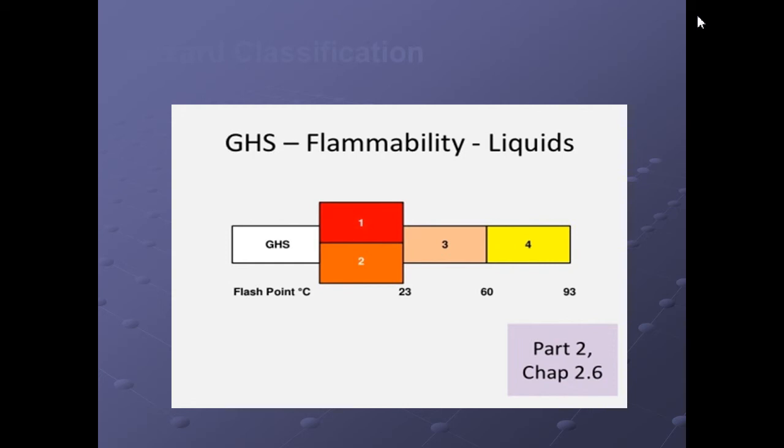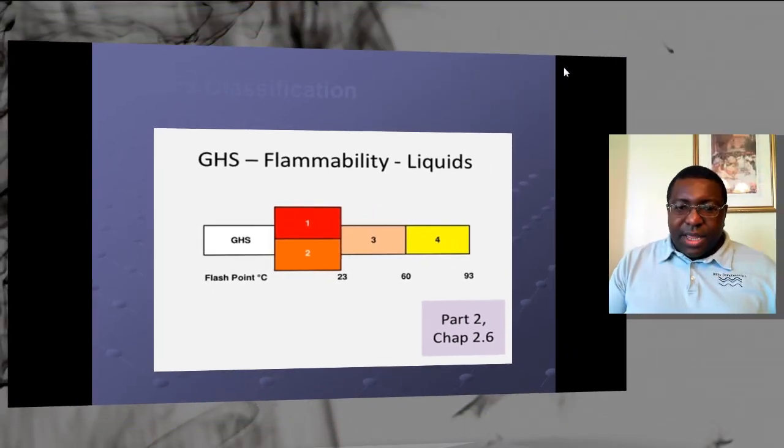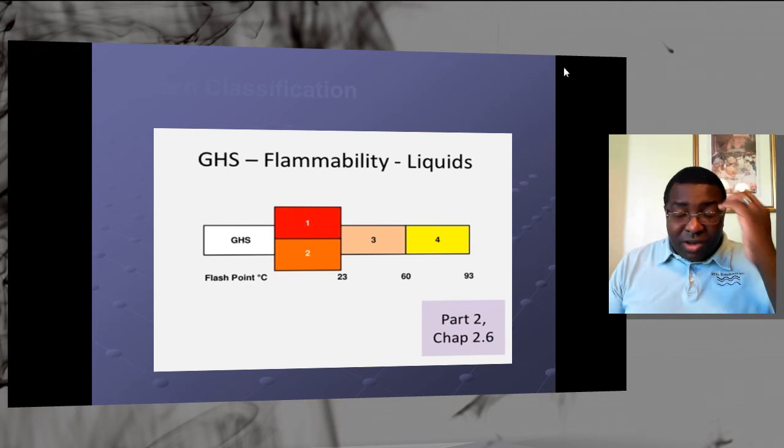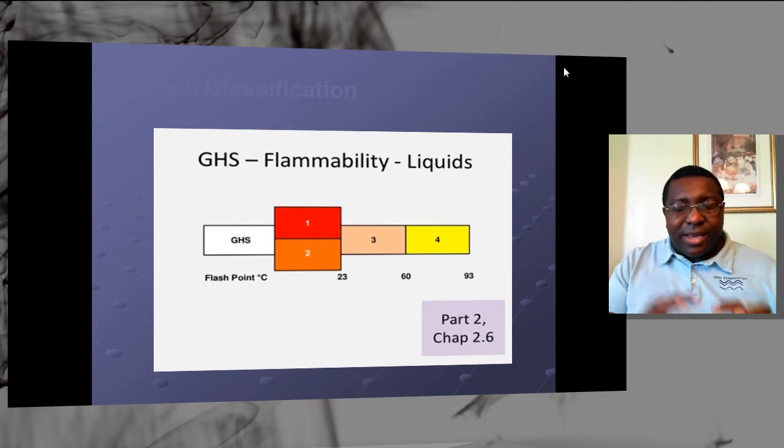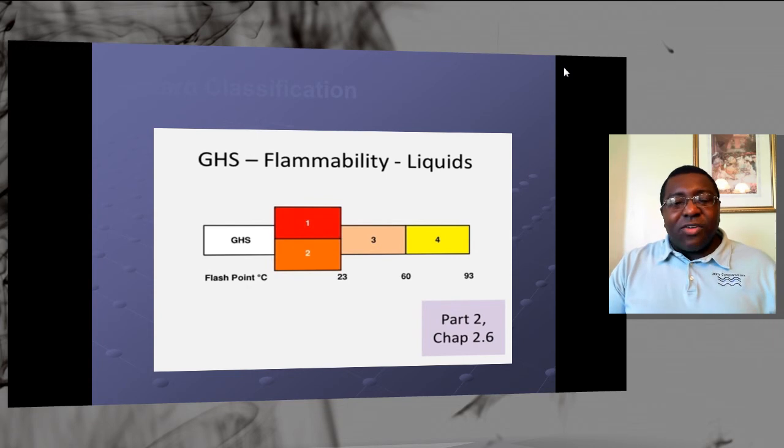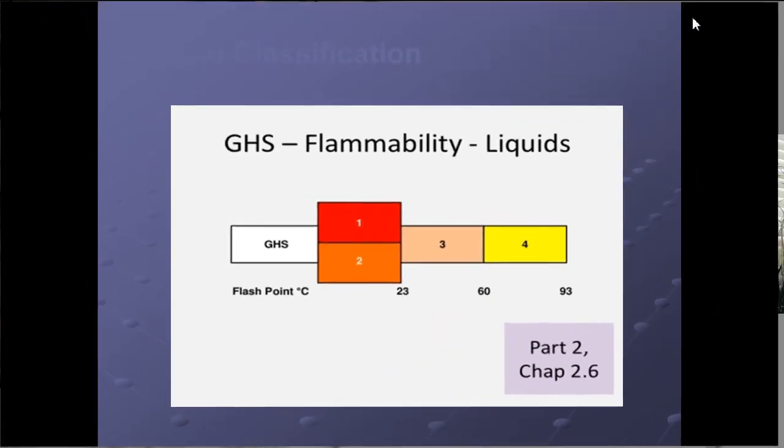So on top of that, you have a number system. And your number system now is changing from what in North America you've seen before, the diamond, and we'll show that diamond that has the blue, the red, the white, the yellow. That used to be 4 was your highest, and once you get to a 4, that means something was extremely flammable. So the GHS is switching that out for us.